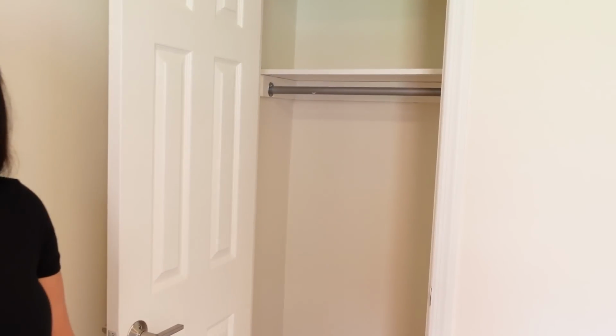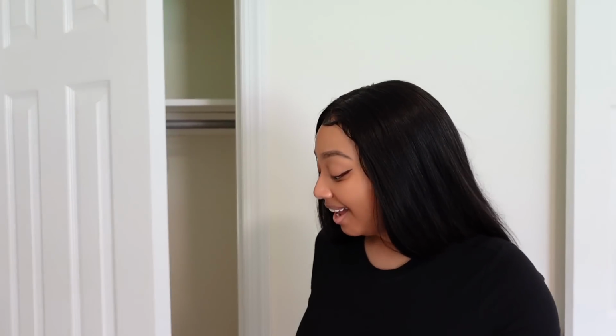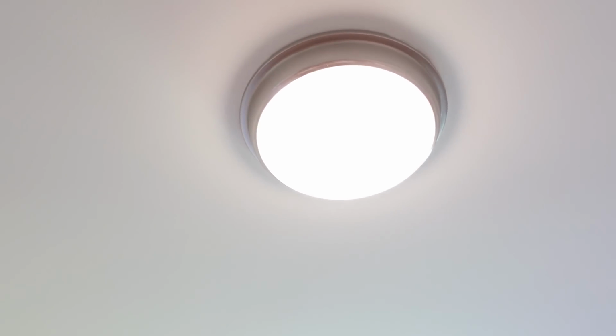And she has a closet in her room, guys. The last bedroom was half a bedroom and there was no closet. So it's a full closet in her room. Like a real closet. That's crazy. Almost 2 years without a closet in the baby's room. That's crazy, right? I'm gonna fix this up nice, and I like the lights, almost all the lights look like that. And do you guys notice this? No popcorn ceilings. The other apartment had popcorn ceilings.